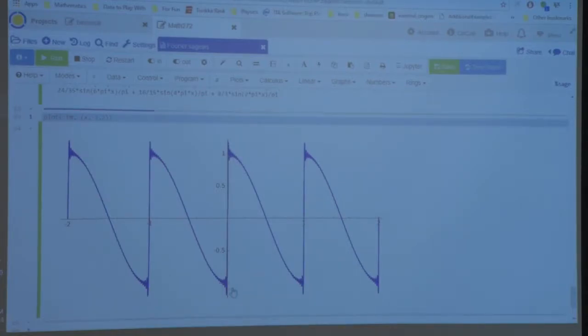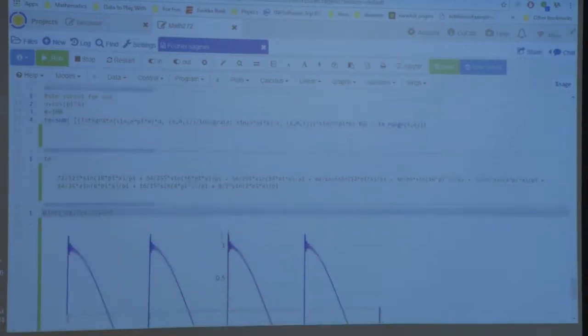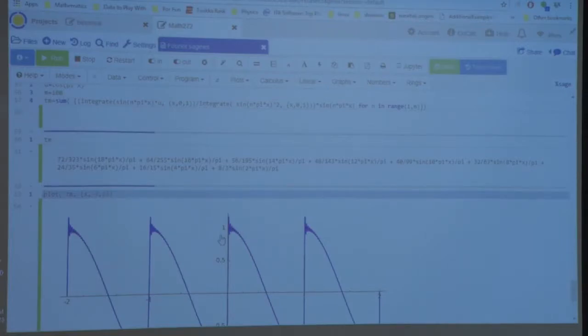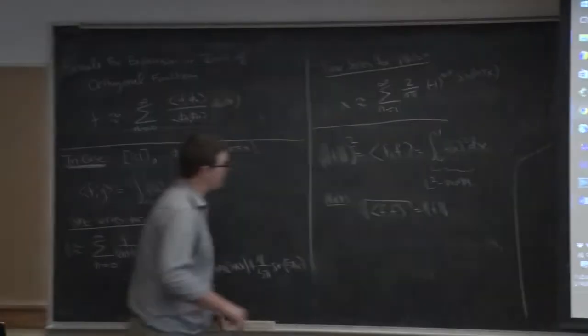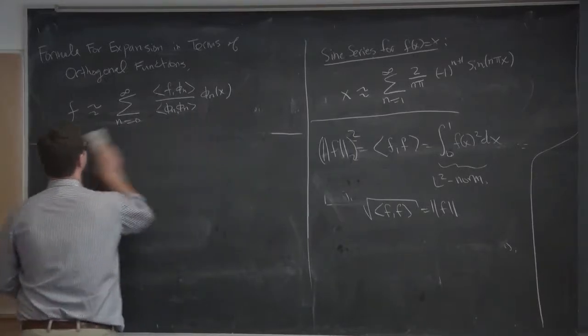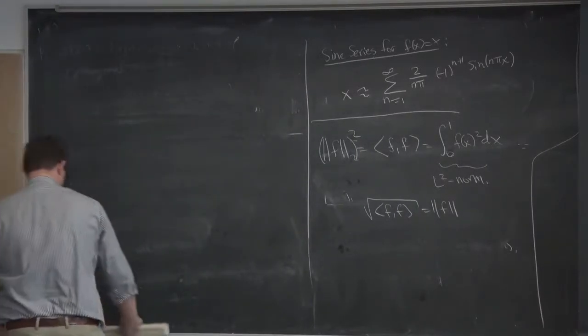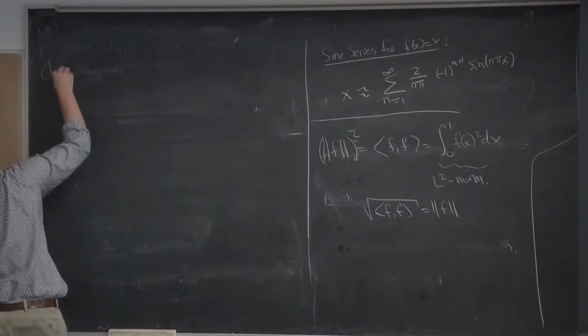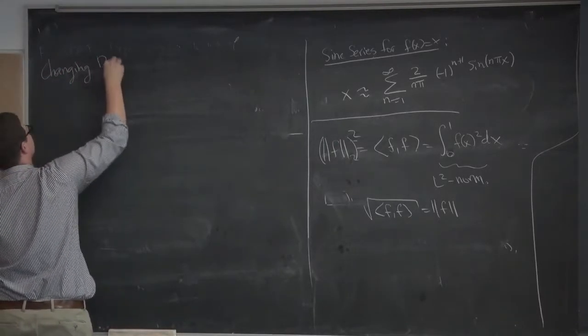Okay, so now let's talk about another basis. Yeah? If we change our domain to be -1 to 1, if you're adding a bunch of sines together, how will you get x of 0 to be 1 for cosine? So if you change the domain, you have to change the functions. We'll talk about that. That's a good question. You always have to rescale. So for changing the domain, let's do that real quick.